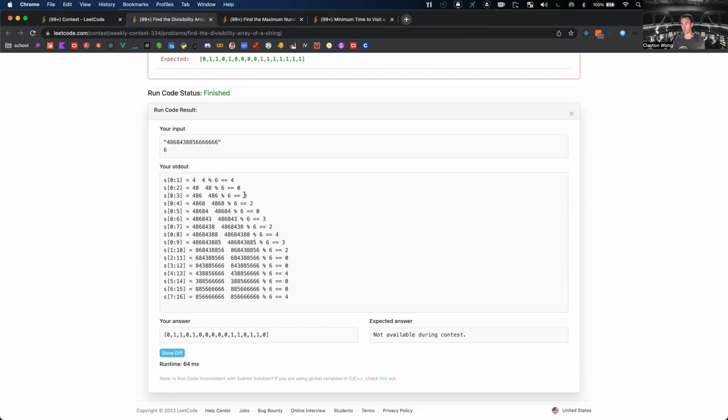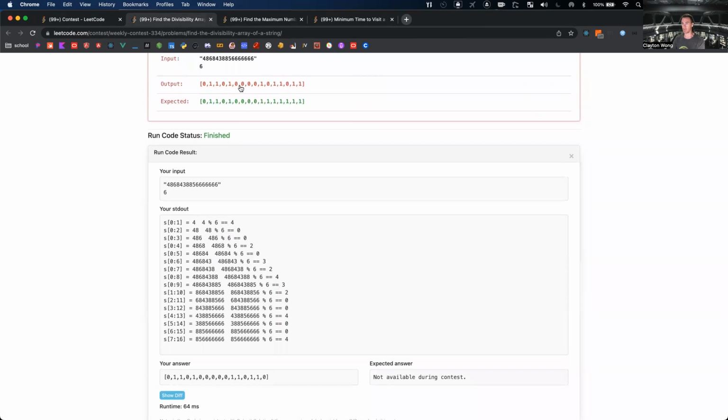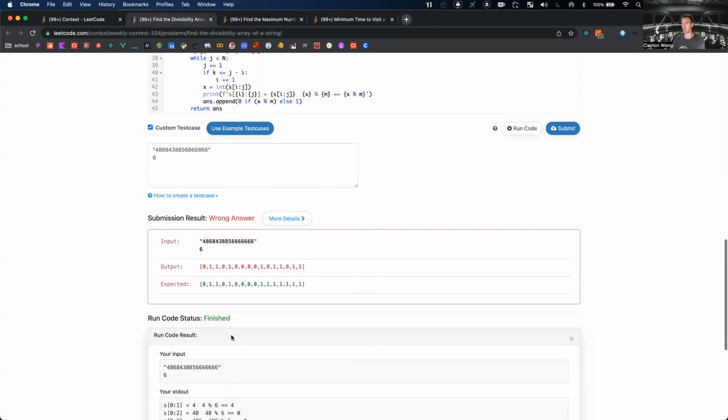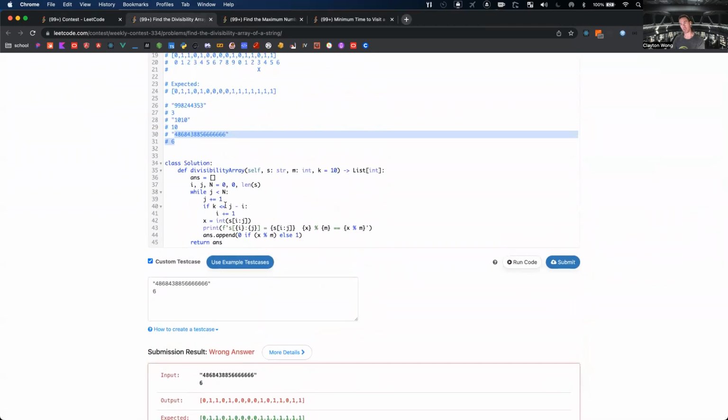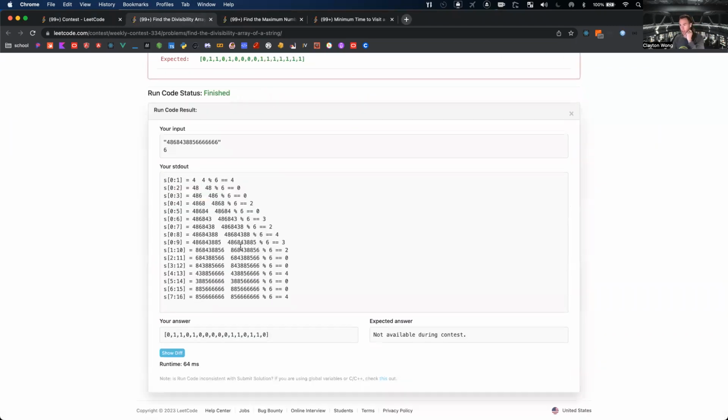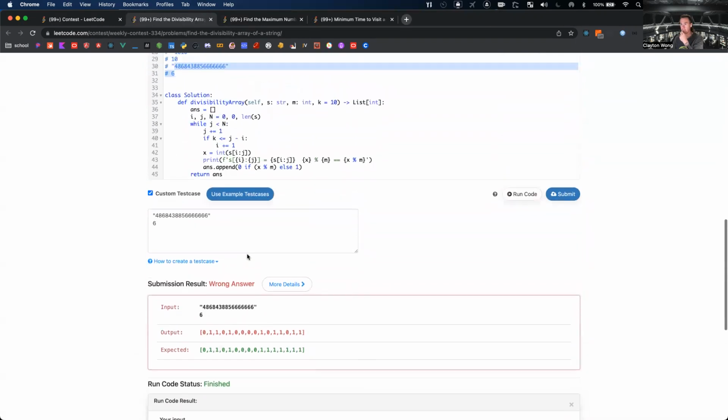48, 46, and so on. 0, 1, 1, 0, 1, 1, 2, 3, 4. It's not right. Something's off with my calculation here. So once the sliding window gets... 1, 2, 3. Yeah, I don't want that change, right? If it exceeds K, if it's non-inclusive and exceeds K, then it's 11, whereas we can only have up to 10, right? Oh, wait a sec. Hold on.